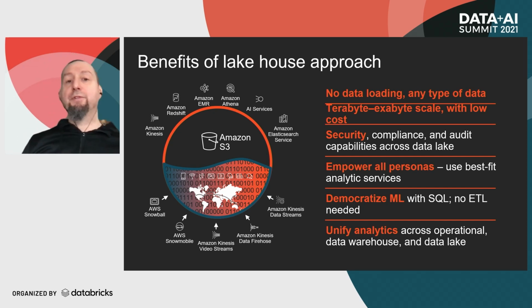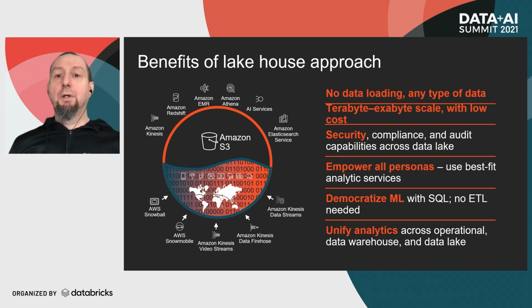So what are the benefits of the lakehouse approach? You can store any type of data. Data always stays on S3. The lakehouse scales to terabytes and exabytes of data. Because data is stored on S3, the cost is low. You get security, compliance, and audit capabilities across your data lake. You empower all kinds of personas because you have these different services around the perimeter. You use the best-fit service for your analytics needs.